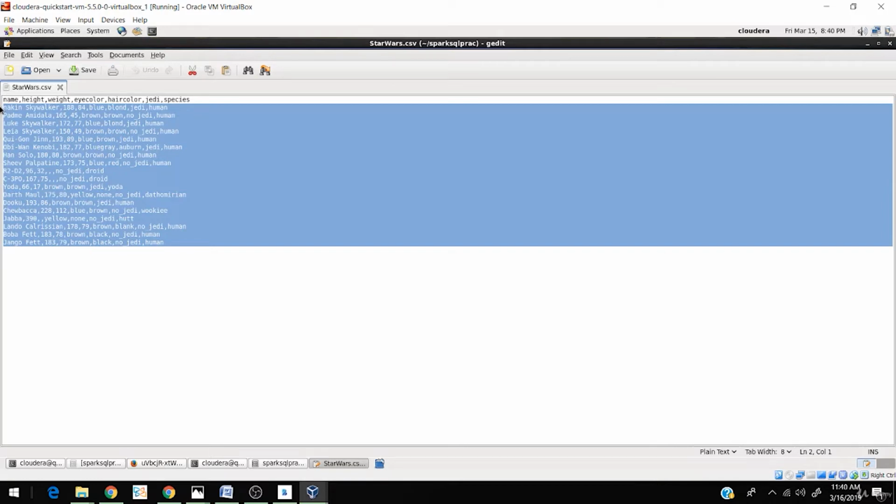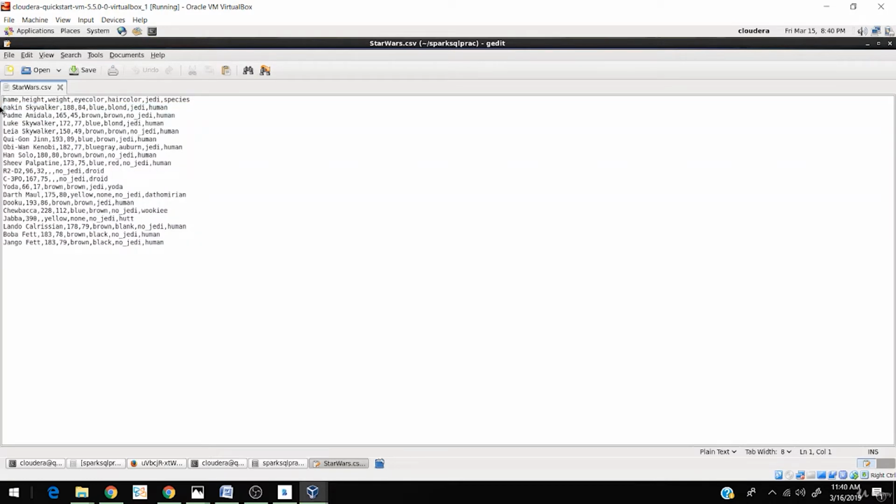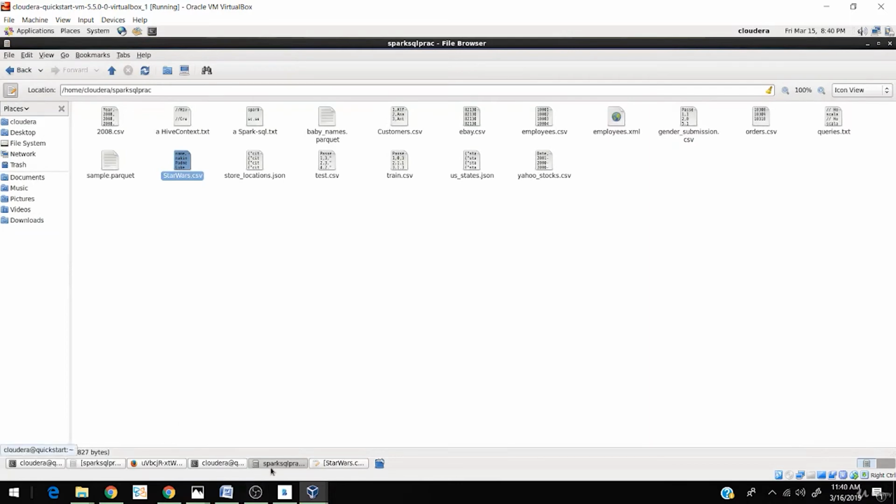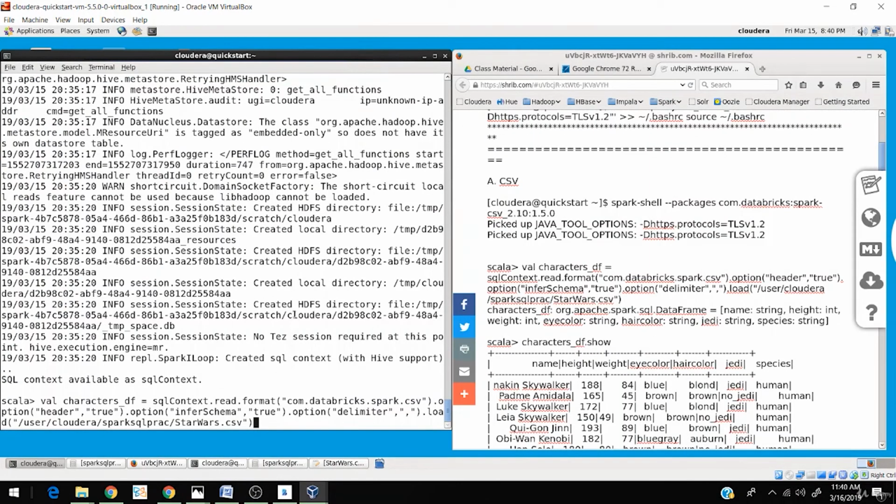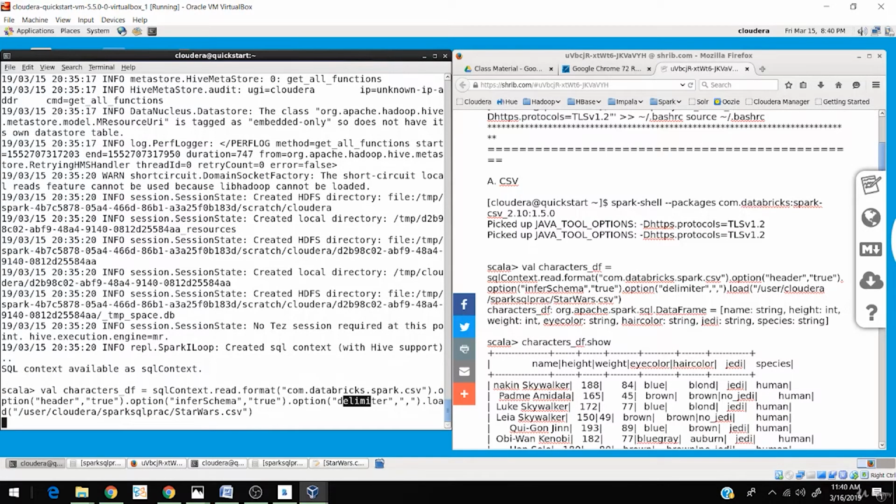The first line is the header, so since the header is present, we are saying header is true. You can see that we are specifying com.databricks.spark.csv, the header is present, we want it to infer the schema, the delimiter is comma and the file name is this one. How to see the contents of this data frame?